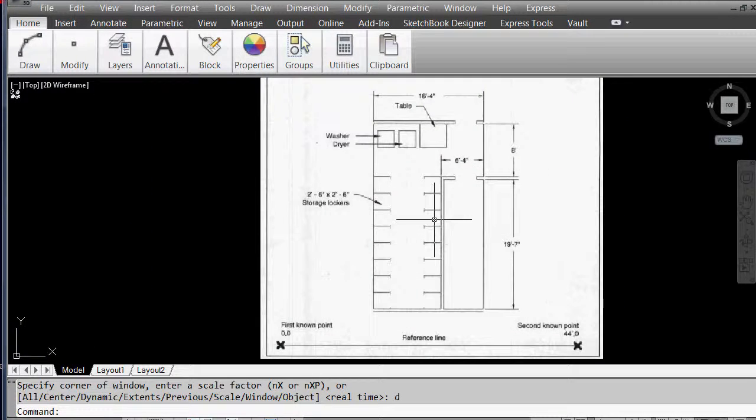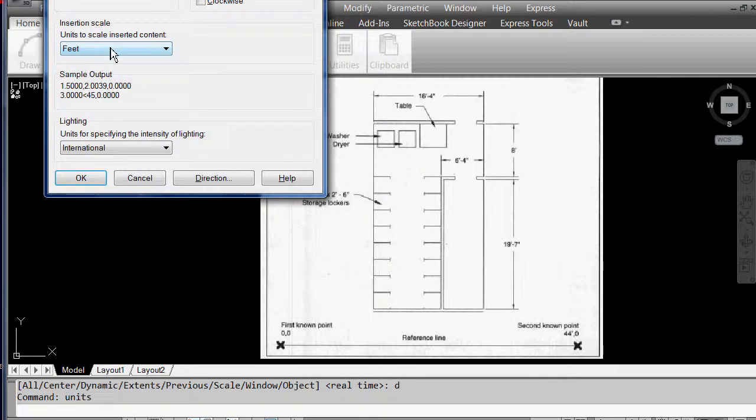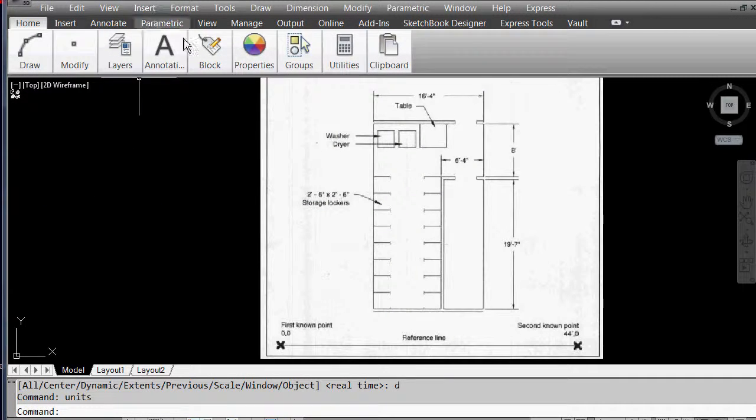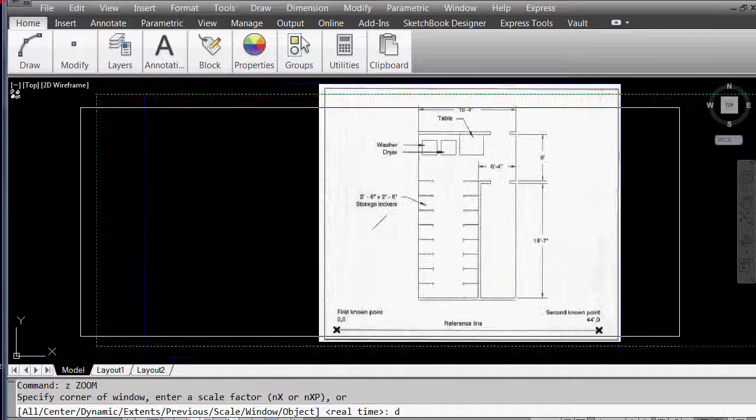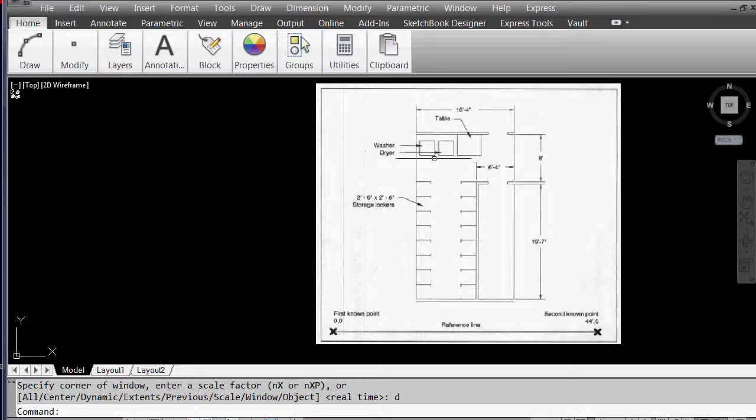Let me check my units. And my units say feet. Got a dilemma. Let me change those to inches. And I'm going to go to decimal. Let's say architectural. And I'm going to go ahead and keep that. I'm working actually in Civil 3D, not in AutoCAD, so that's why my default units are in feet. So hopefully I didn't confuse anybody.